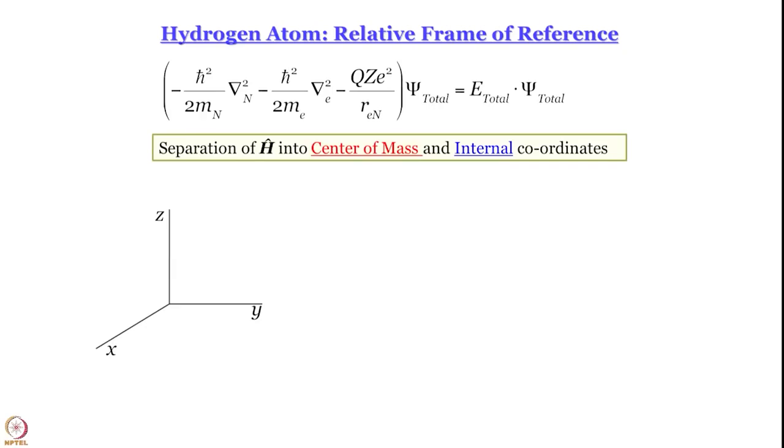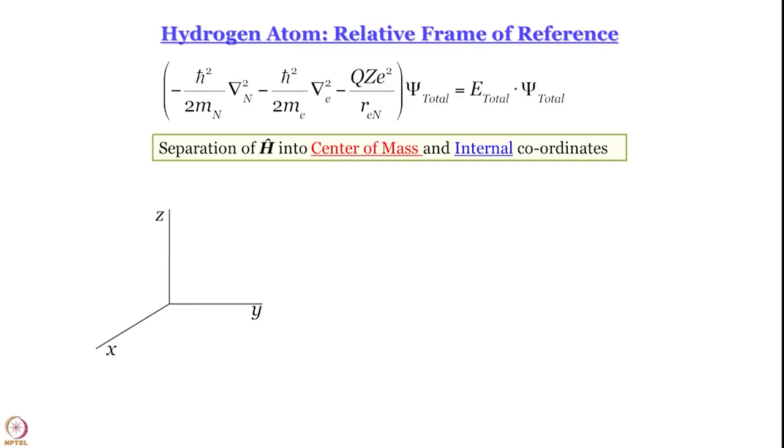So, we reduce this two body problem, see it is like the sun and the earth. When we say the earth goes about the sun, the sun also goes about the earth. It is just that since earth is much lighter than the sun, the effective mass in the system is like that of the earth. So, approximately we can say that sun is stationary and the earth is going around the sun. Similarly here, the electron is much, much lighter compared to the nucleus.